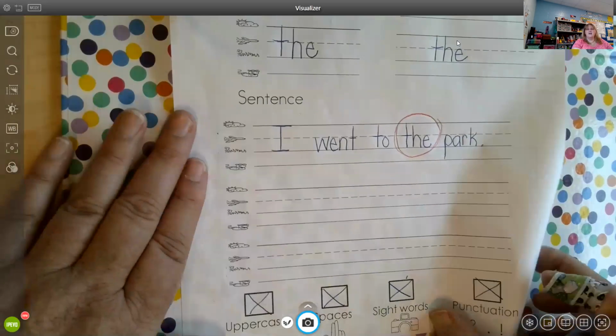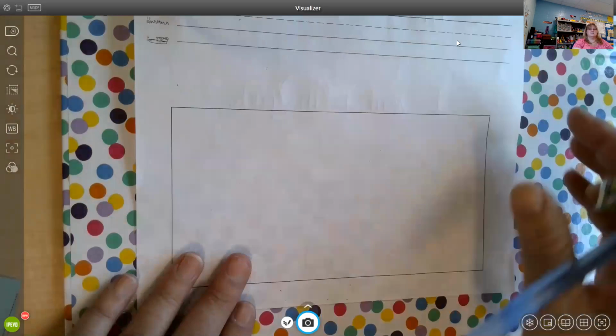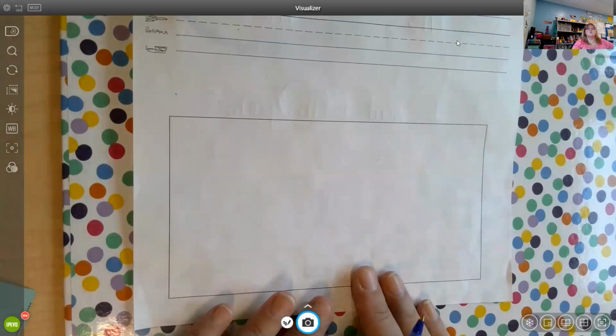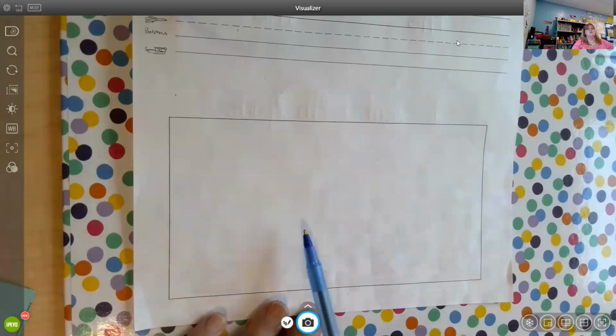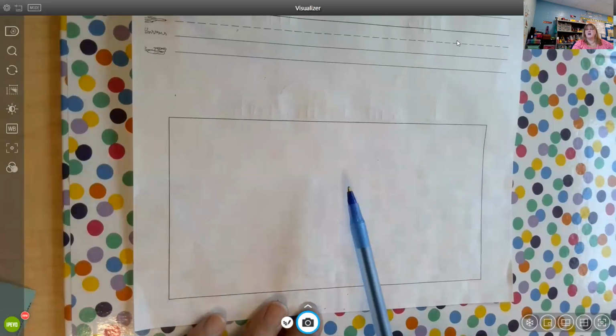Okay? All right, so then you turn the page in your booklet, and look, there's more lines, and there's a box underneath. Boys and girls, there's lots of lines because some people like to write lots with their sentences. As we move into the school year, I will be asking you to make longer sentences or make 2 sentences. When you're done with your writing, you get to turn the page and draw a picture in your picture box. So now let's think about that. My sentence was, I went to the park. So should I be drawing myself driving in a car to the beach? No. We want to draw a picture of myself either going to the park or doing something at the park. Remember, we want our picture to match our words.